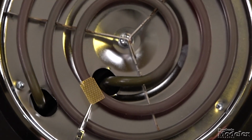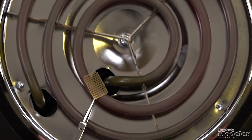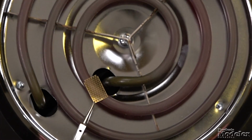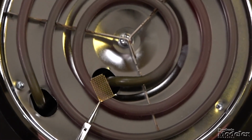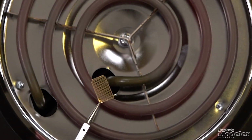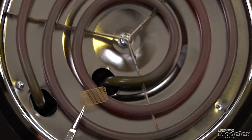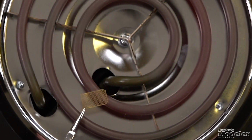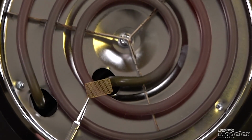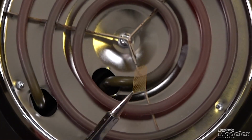And then this isn't going to take very long at all. Look at that. You can see that it's discoloring that metal, and you can see the metal is starting to curve already. So you just want to try and get your annealing done as evenly as possible. And remember, that discoloration is normal. So I'm going to turn this over and just get back here to the other side. And that's really all that is going to be required to anneal this piece. There we go. And we're just going to let it cool down.